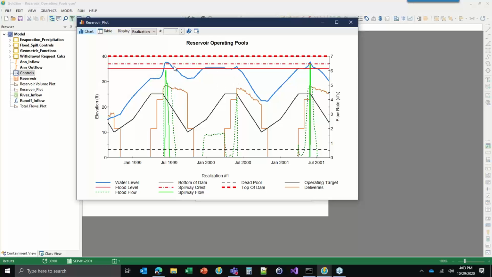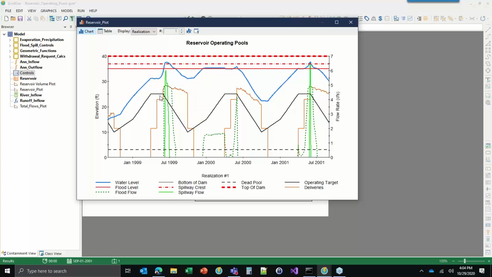And what we're trying to avoid is crossing the next line up, which represents the spillway crest, at which point we would have uncontrolled discharges and potentially put structures downstream at risk, for example. So you'd have competing uses in this reservoir. One being that it's providing flood control from, for example, stormwater runoff coming into this drainage, and you're wanting to control those. But in addition to that, providing some water supply to downstream users.